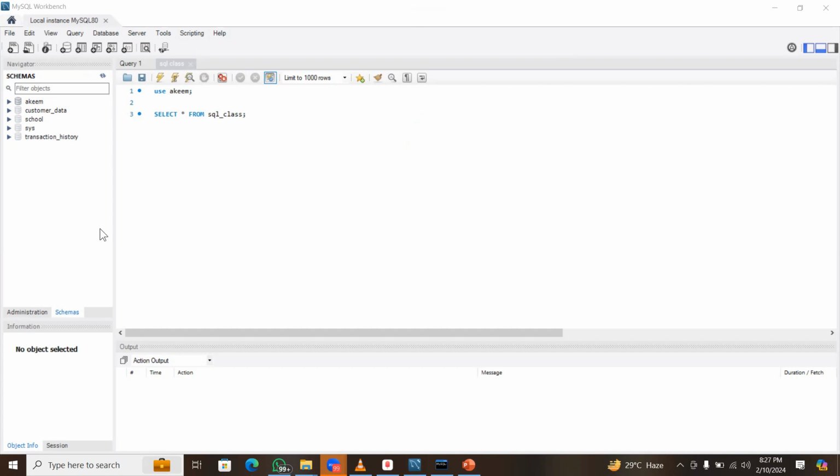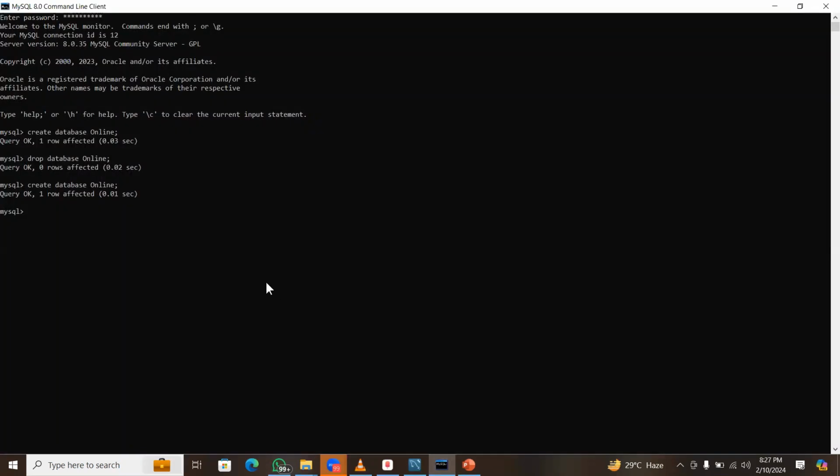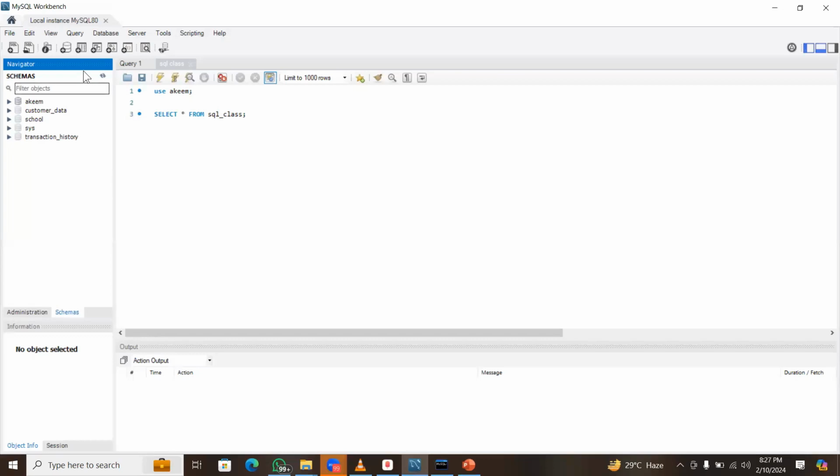Now, after coming to these schemas, you remember that I created the database called online right here. So I just have to come here, click on, if you look at schemas up here, which is bold, uppercase schemas, in front of it you have an arrow where you can refresh.